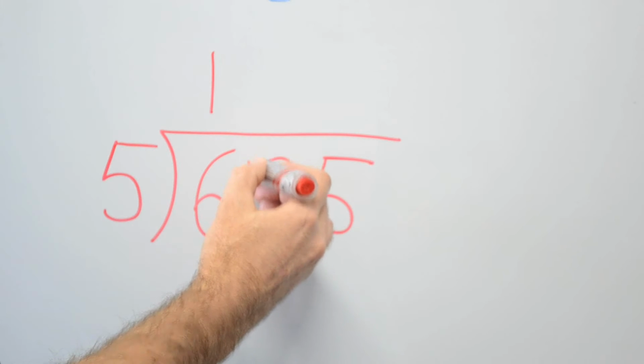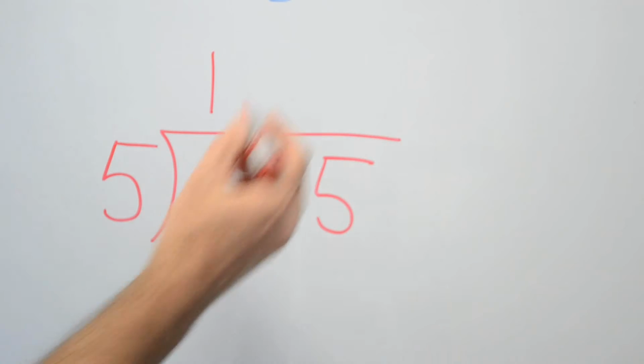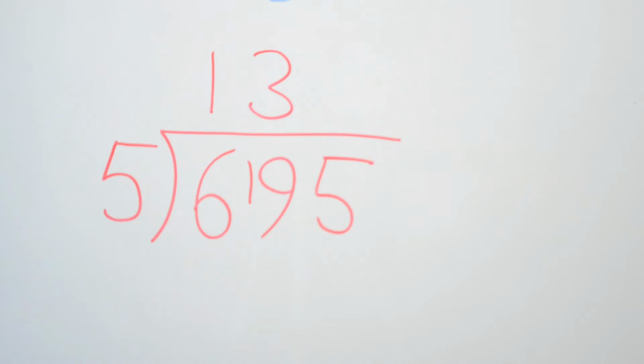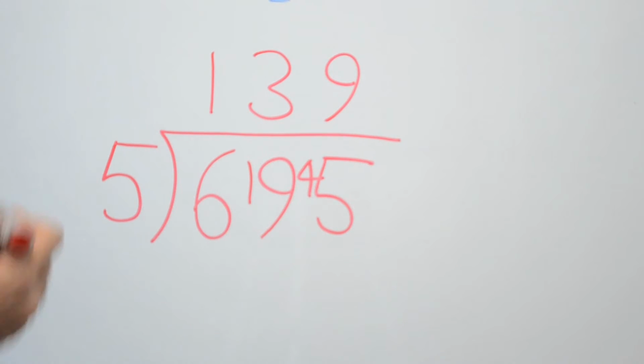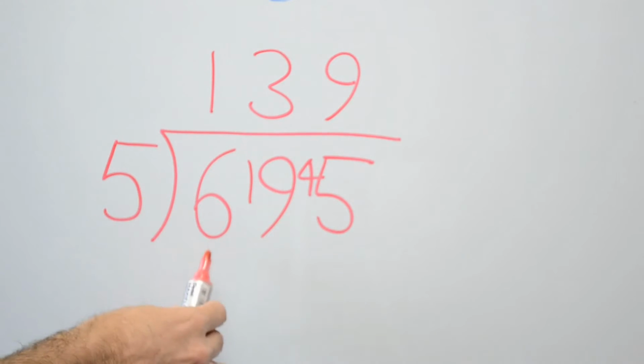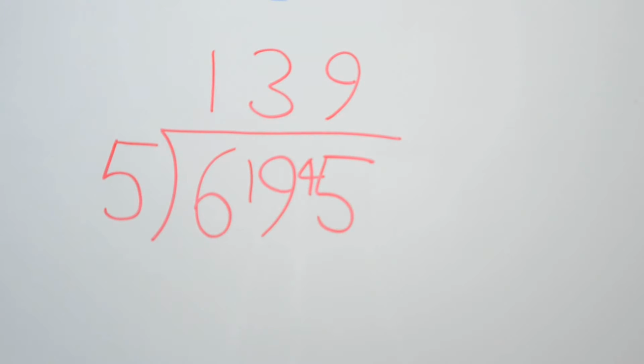And so we can put our remainder down here to make this look like 19. It's actually 19 tens in this case because that's in that place value. So how many times does 5 go into 19? 3 with a remainder of 4. So we can put our 3 because that's how many times it goes in. Our remainder goes down here to make 45. 5 into 45 goes 9 times, nice and neat, with no remainder. So we know that 695 divided by 5 is 139.